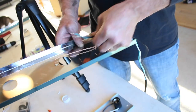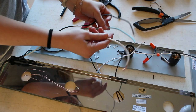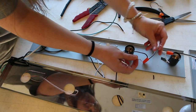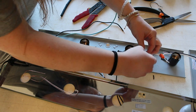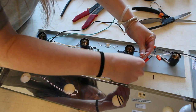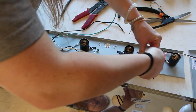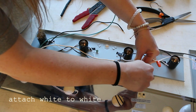To connect the wall cord and the dimmer switch, you need to measure how long you would like your cord to be, and then strip the outer black casing off the part of the extension cord that will be hidden inside the vanity. This will expose three wires, one black wire, one white wire, and one green wire, which is your ground wire. First, I'm attaching the white extension cord to the remaining exposed white wires on the vanity bar.